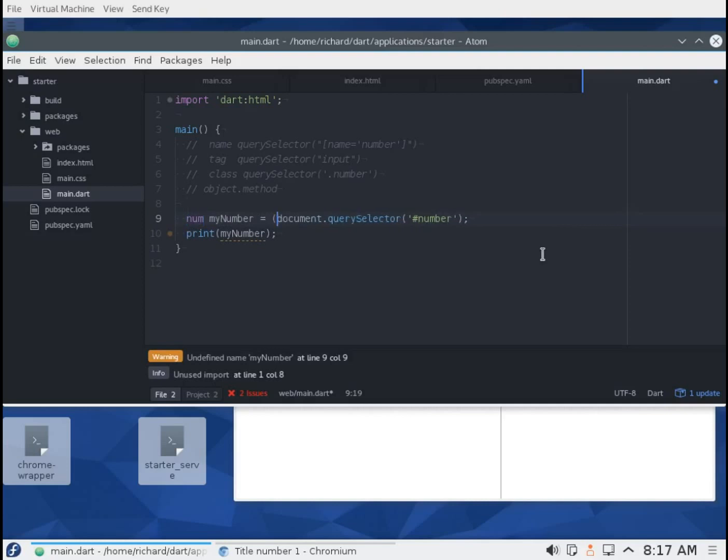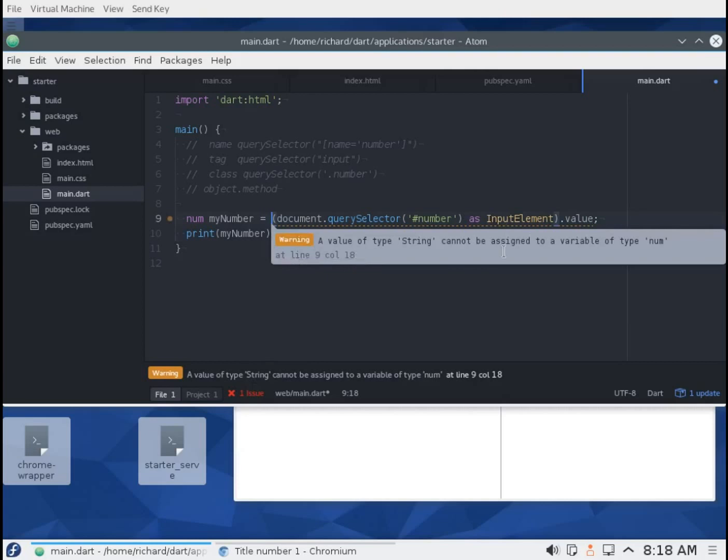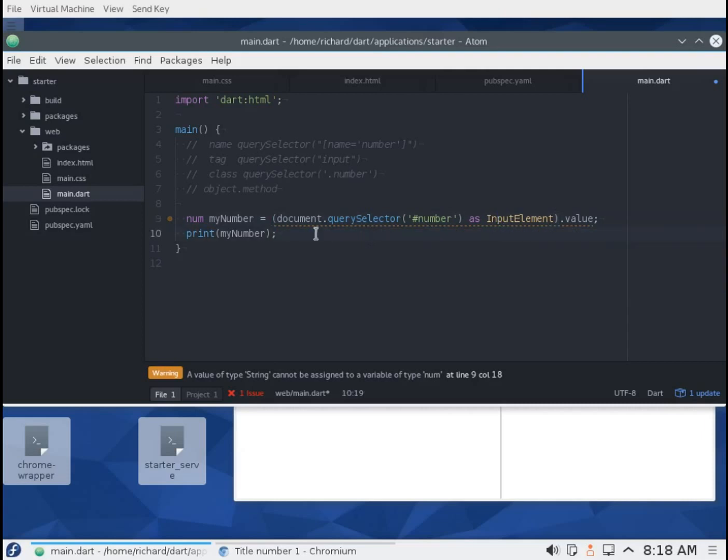Hang on. It will actually make things a little bit easier if you do this, okay? I'm having another issue here. String cannot be assigned to the variable type num. Oh, that's interesting.